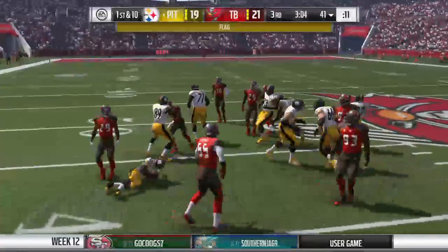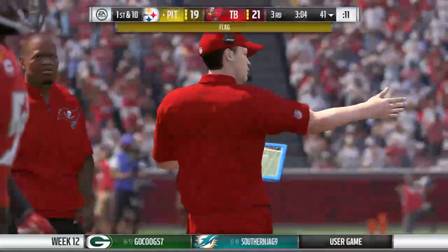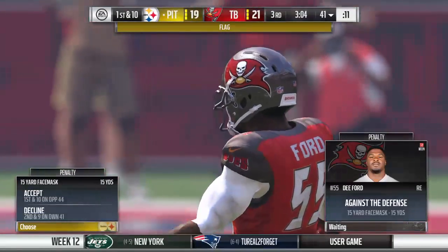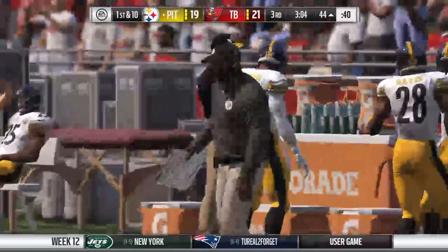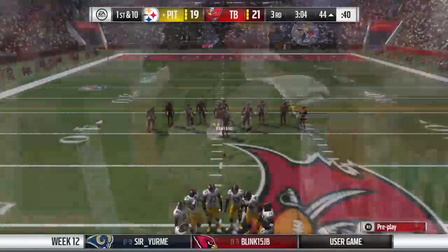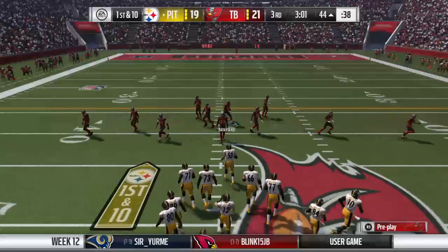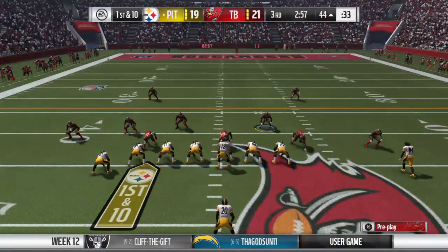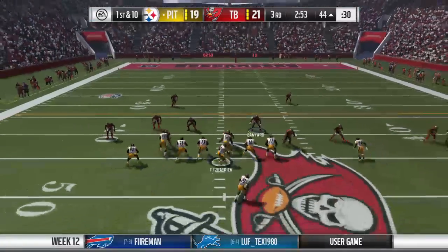Now it's Zach Stacy, and he is met at the line of scrimmage, and he goes down right there. Face mask penalty, and Charles, you were a defender. You know sometimes in the heat of the moment, it's hard to keep your hands away from that face mask. Sometimes you just get out of position as a defender when you're trying to make a tackle, so you end up flailing away, and your hand gets into the wrong spot.